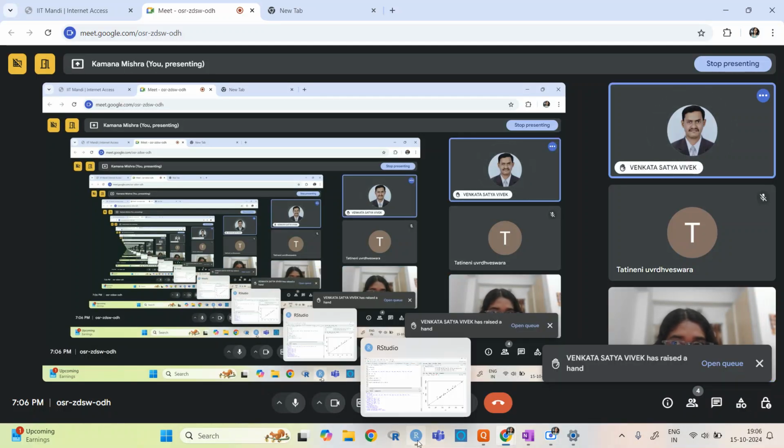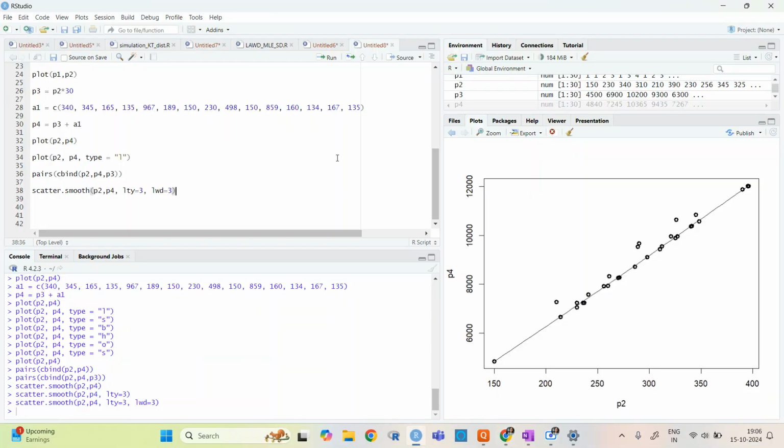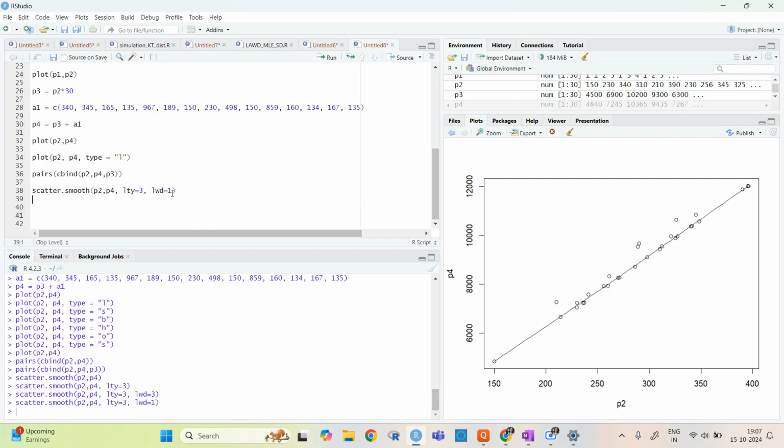Ma'am, I have a doubt. Yes, say. In this diagram, which we call smooth, is it possible to take star marks in place of these circles? Wherever you find circles, can we take a star mark or a dot? I just want only a dot. Yeah, I think if I just do this... No. Okay.